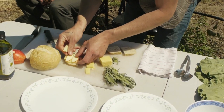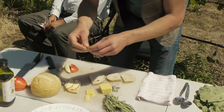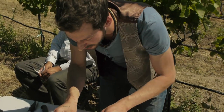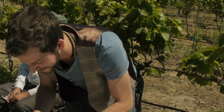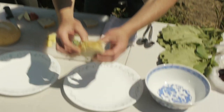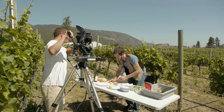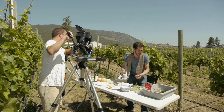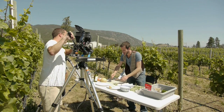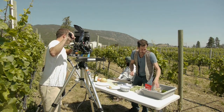I'm just going to put a couple of nice juicy slices of apple and my sage here — it is just so fragrant and so aromatic — right on top, and this is our little cheddar, apple and sage panini. It's important that the food you'll be preparing is simple because you don't want to be cooking anything; you just want to have fun and use what you have in the house.